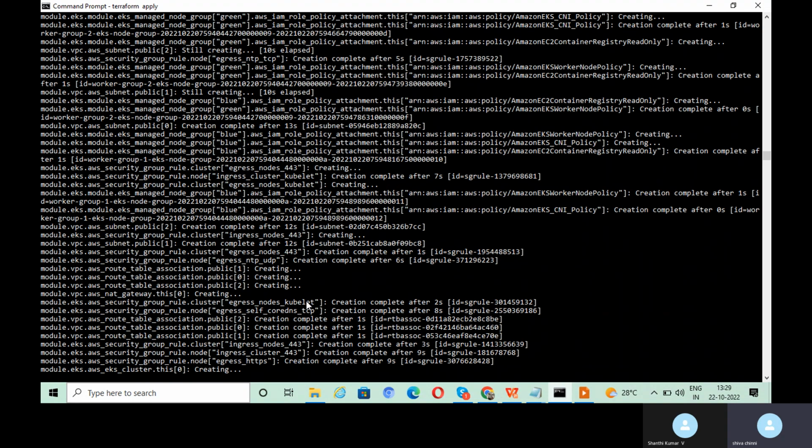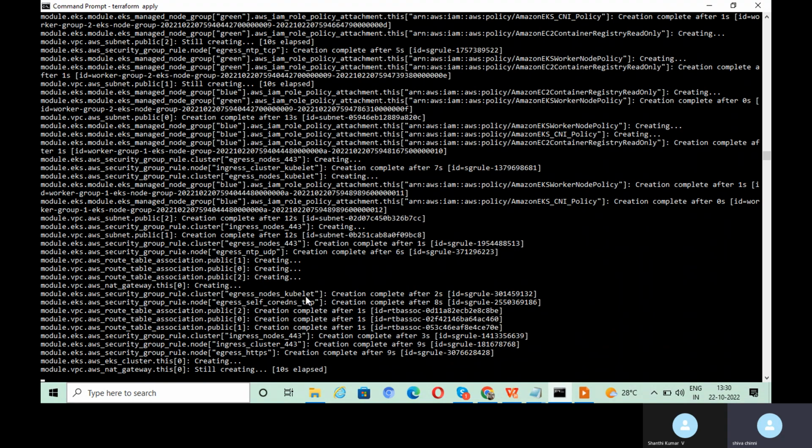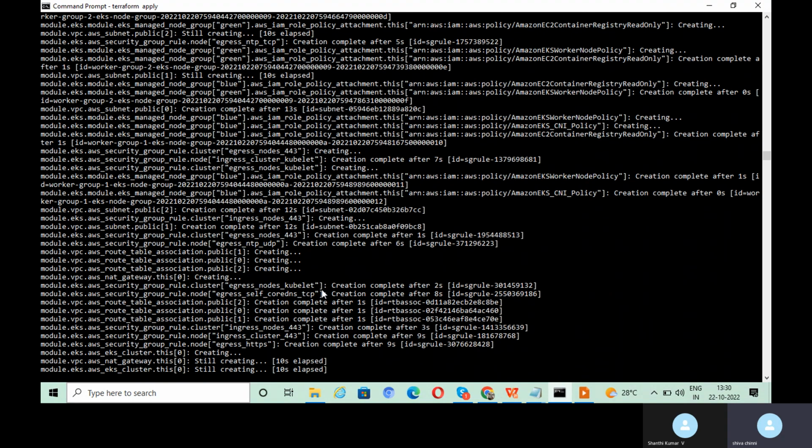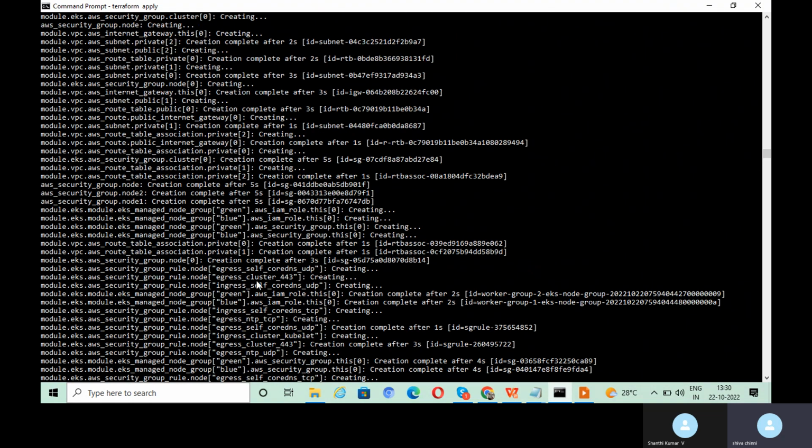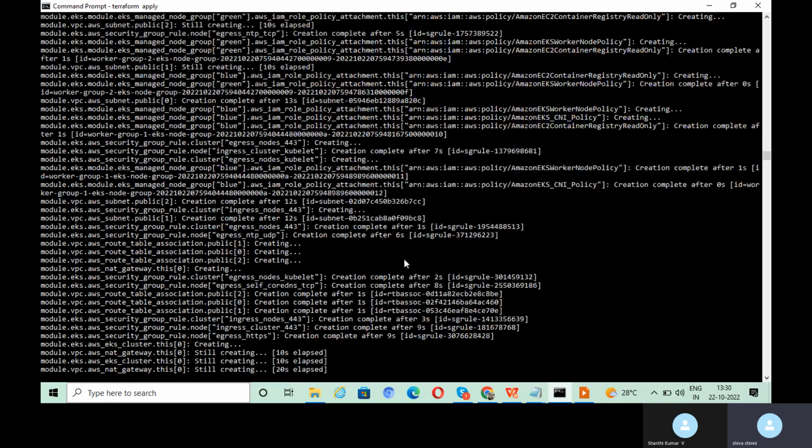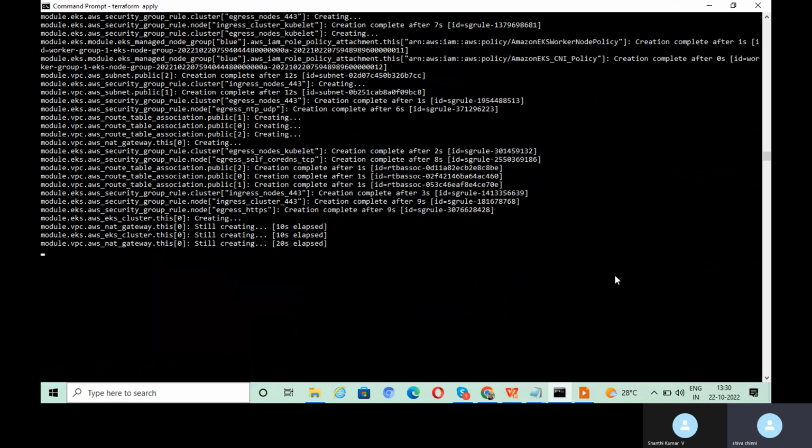So it is creating all the resources with the help of the Terraform apply command. Because almost 60 resources are there, it will take time. So let us wait until it is creating all the resources.